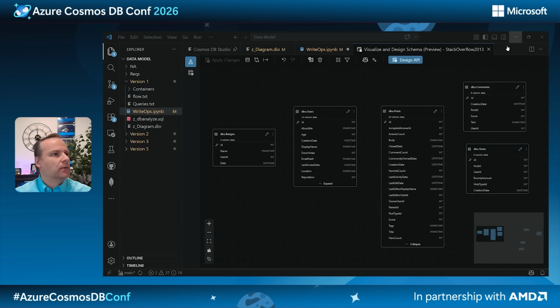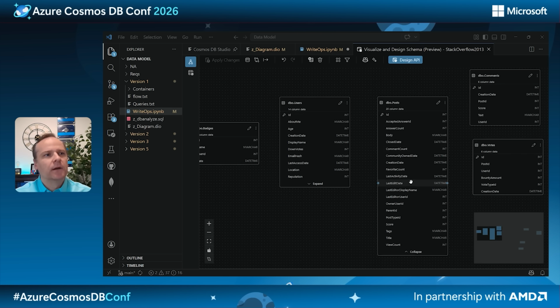Let me go back to my VS Code and start from the relational database where the data currently is. These are the tables we are going to tackle today. We have the post table here, which has a bunch of columns. Each post can have multiple comments and multiple votes. We have the users information, and users can have a number of badges. In a relational database, you can easily join these tables together and deliver whatever the query is asking for. But we are going to Cosmos DB, where we don't have joins anymore. So what are we going to do?